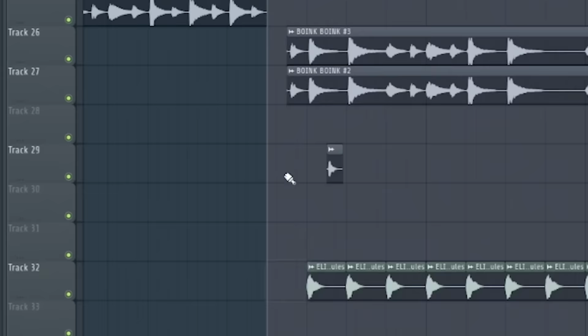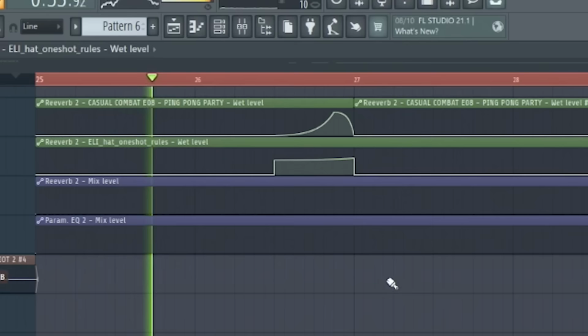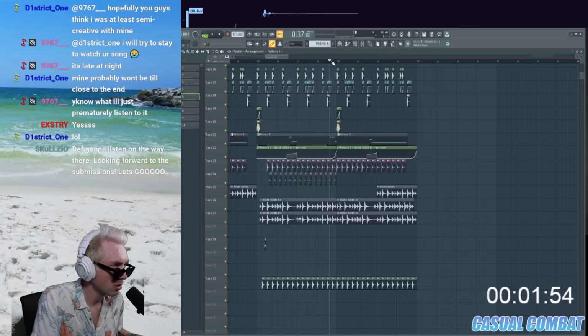Be gone, hi-hat. Woo! The hell did I just reverb? Ah, that's a hi-hat. Yeah, cool. No, not at all what I meant.